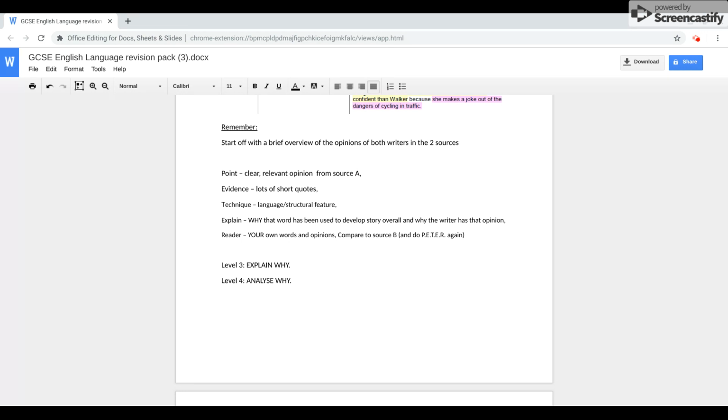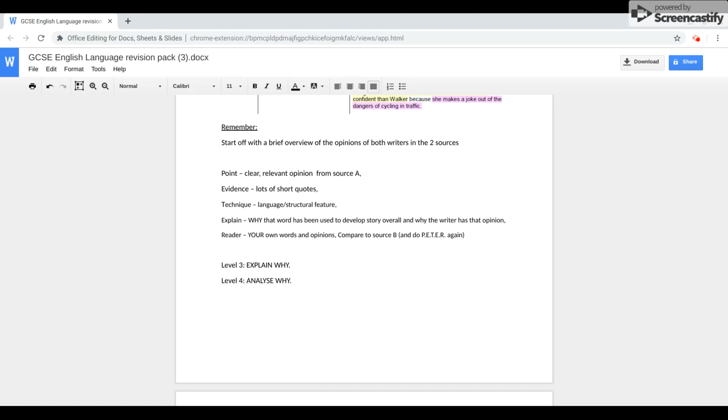Level 3, clear and relevant. A clear use of opinions and terminologies and explanations of the subjects and the opinions within those subjects in comparison. And then level 4, question it. What's the moral of the story? What's the purpose of it? Be perceptive. The deeper you get into your answers and really think about abstract concepts and themes and ideas that the writer is exploring in their work, the higher your mark will be.